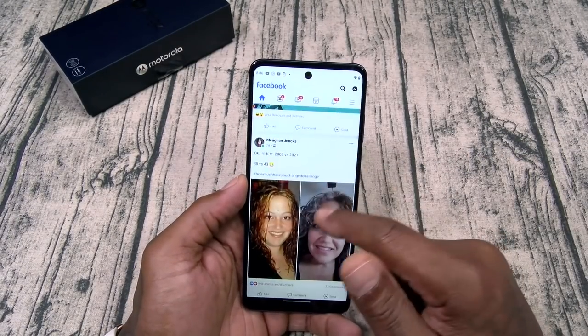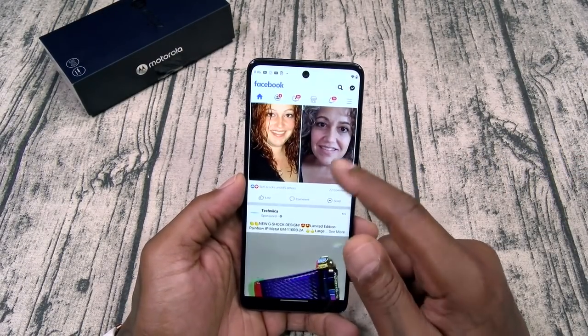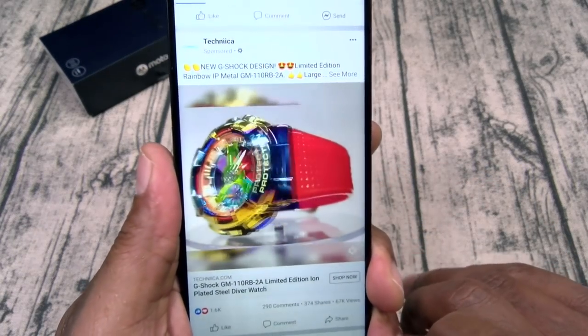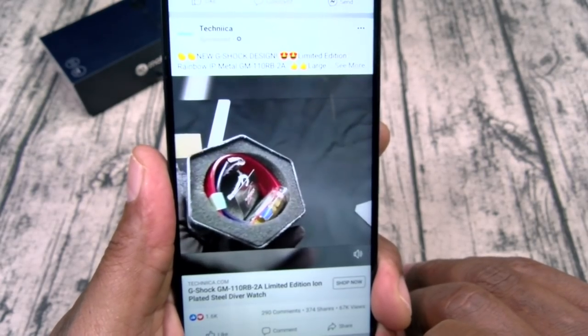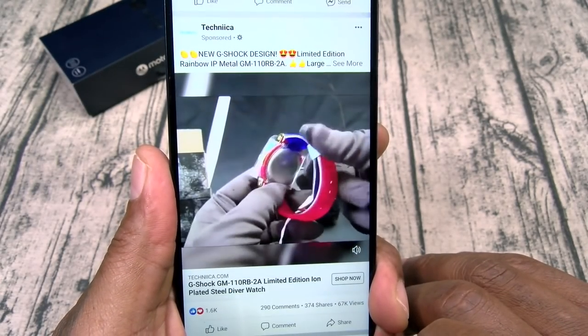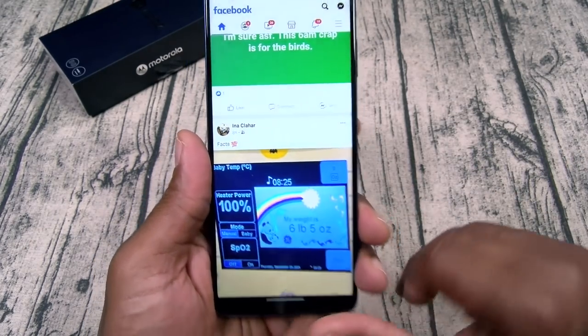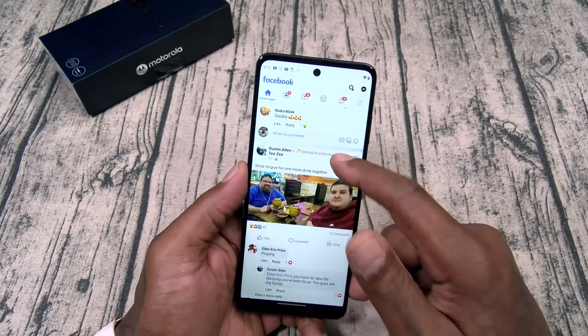Let's see. Okay. Megan. All right, everybody looking good. Now, look at this G-Shock right here. Oh, I like that. I like that rainbow G-Shock. That's pretty sick. Okay. Speaker is kind of loud. You see how they covered up just now in order to talk? Speaker is definitely kind of loud.